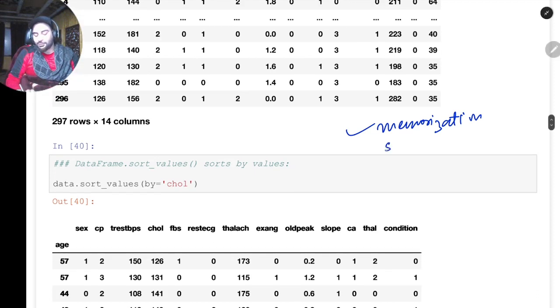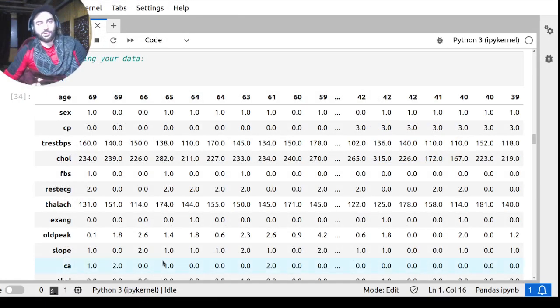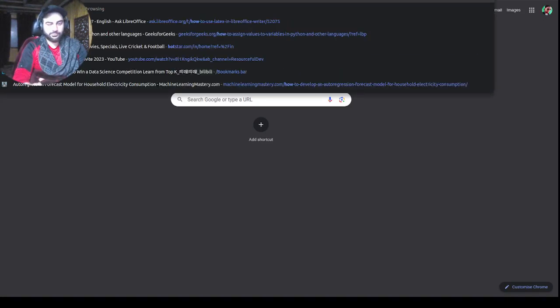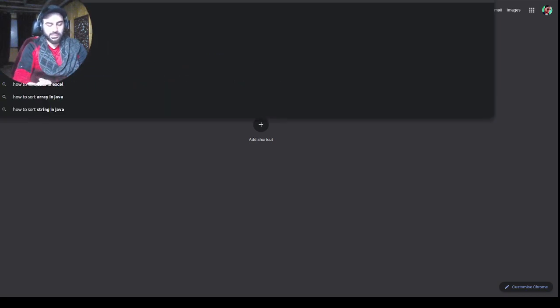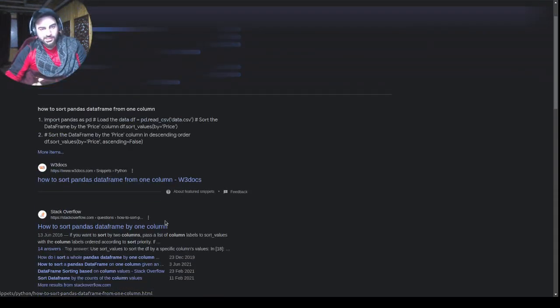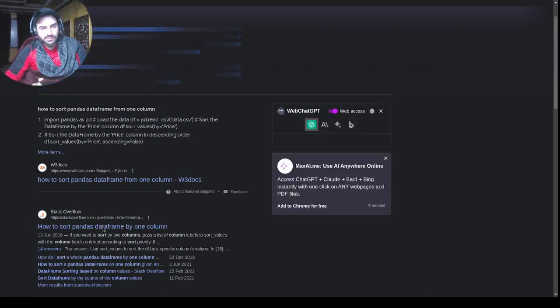You can just write how to sort a data frame based on index. You don't need the function name. You can just write that, and after that, Google will tell you there is a function sort_index. And if you want to read about it, you can just open the documentation. I want to show you that also, because I want you to be really skilled in every domain. So for example, I don't know how to sort things, but you know that sorting does exist. So you'll just write how to sort, let's suppose, a data frame based on index, based on one column. You can directly see here we have Stack Overflow. You can go on Stack Overflow and read that.